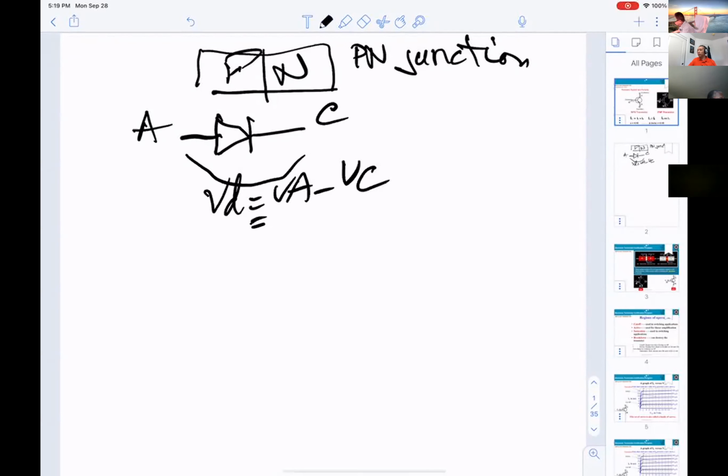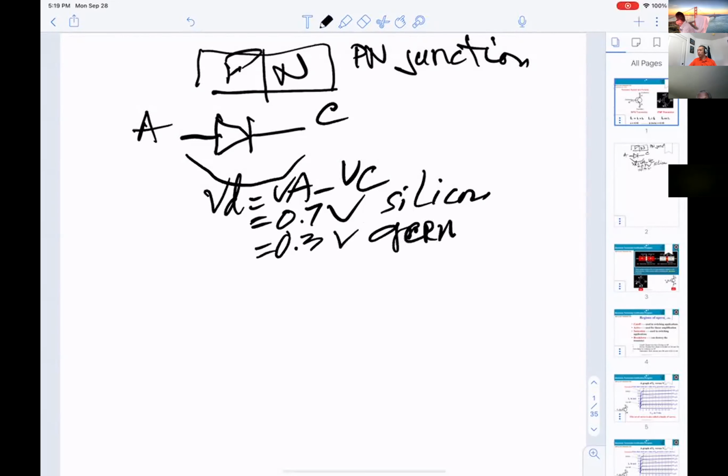It will be equal to 0.7 volt for silicon and 0.3 for germanium. That's what we already covered. Okay? So every time you see a PN junction, that's just a diode. Now we're talking about a transistor.